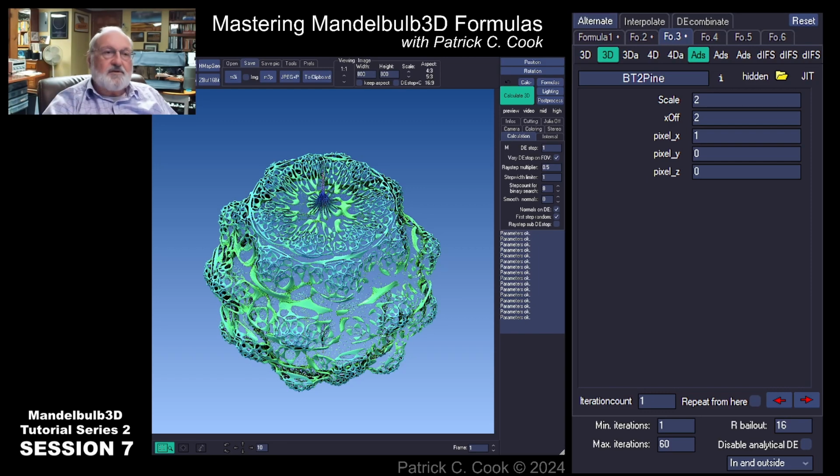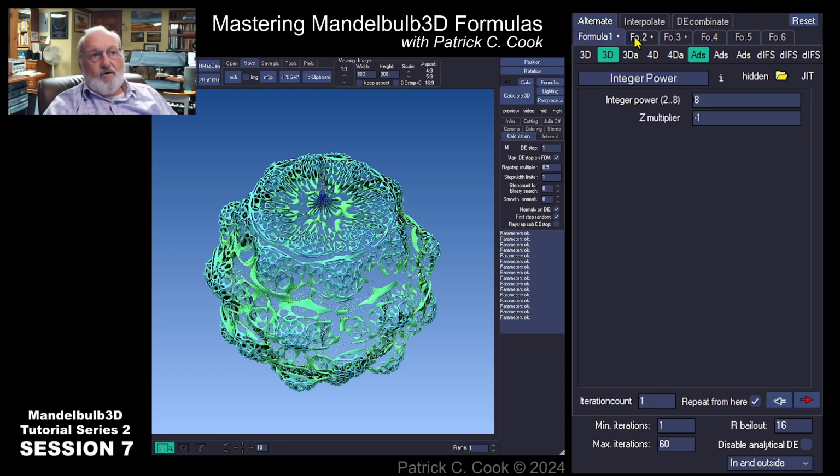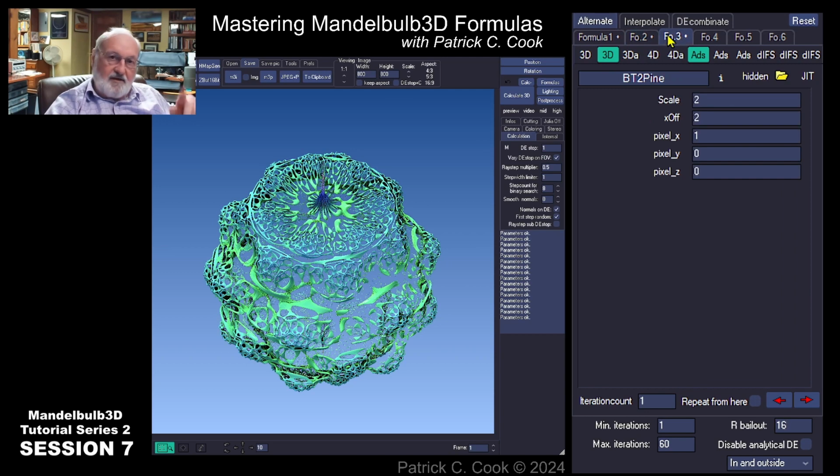A sequence is all of the formula slots that have a formula assigned to them. That's a sequence. All right, let's end the session here. When we come back, I'm going to talk about this min and max iterations, and I'll help you understand that. And we'll keep this thing moving forward. Okay? So I'll see you in the next session.